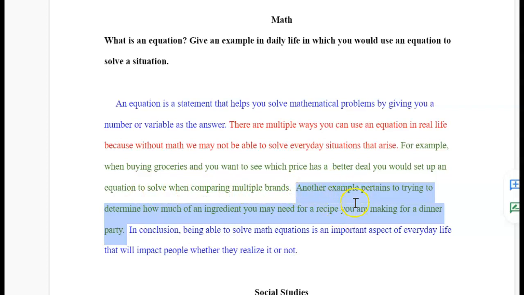This second commentary should still be dealing with this, okay? But it changes topics and it goes into making a recipe. Okay, so you want to make sure when you write your paragraph that you stay on the same topic in these 3 sentences in response to your topic. And then you wrap it up with a bow.